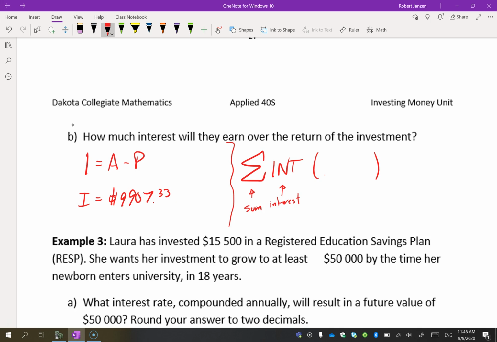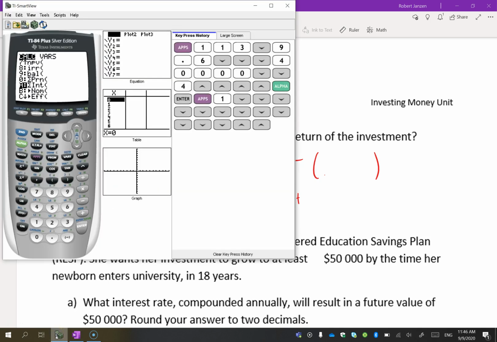Okay, well, if you look back at our question, when we had the stuff in the TVM solver, we knew that n was 3. We had 3 years that this interest is being collected. So what I want to do is tell it interest from, whoops, I did something wrong there. Let me just back up a little bit. So let's put that back on there. I need to actually clear this screen. The information has to be there, but I need to clear the screen. I need to get out of here. Okay, so let's get out of there and then do that.